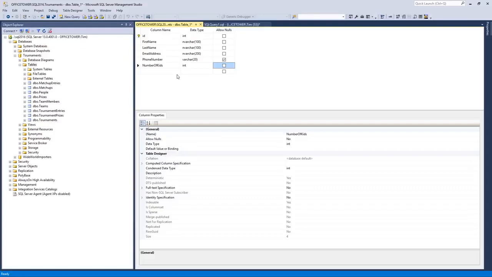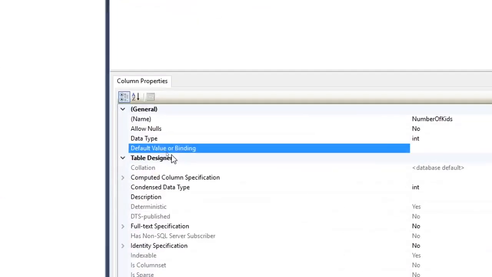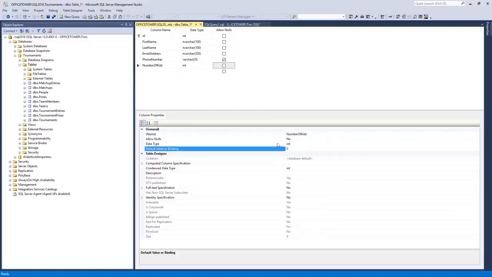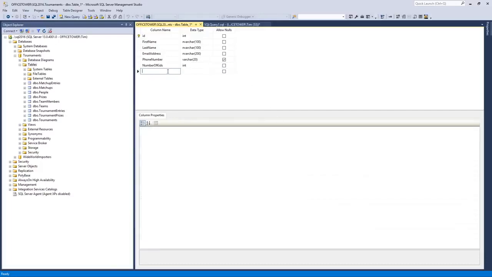Because of the people who aren't old enough, who aren't in a relationship or haven't been yet, as well as people who haven't had kids or whatever. And again, this is just an example, but we want to have a default value here instead of null, but we don't want to fill it in every time. We can put a default value right down here where it says default value or binding, and we'll set that to 0. All right, and it puts it in parens. Now it's the default value when we create a new record.